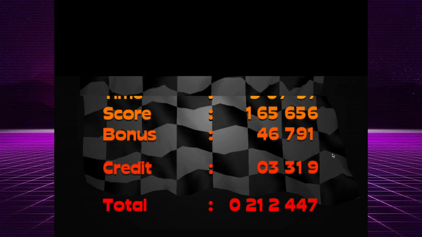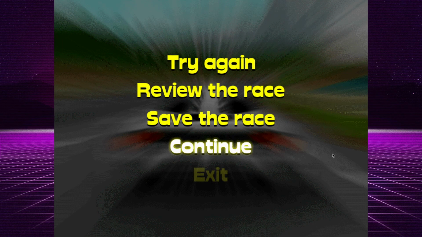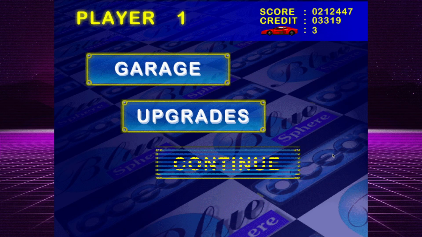Anyway, right, so let's see. Oh, a nice roll down transition effect. That's cool. So we've got, we could try again, but that went pretty well, so I'm quite happy to stick. Review the race. That'll probably be a replay. Save the race and then continue. We will just continue. Let's have a look.